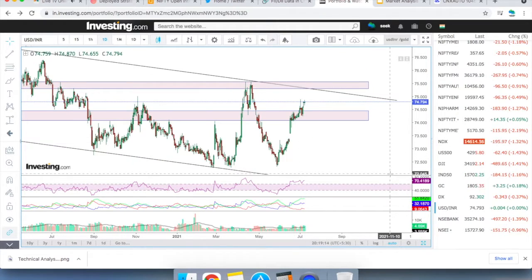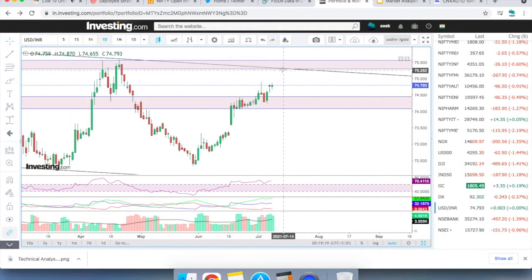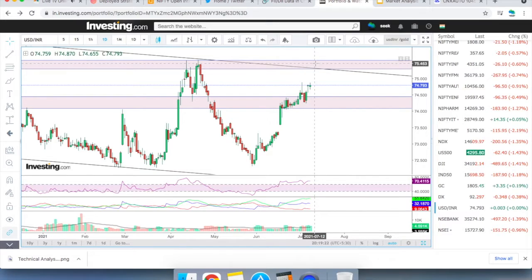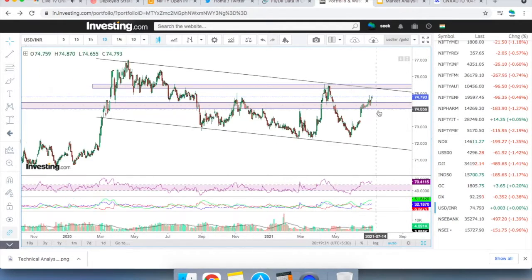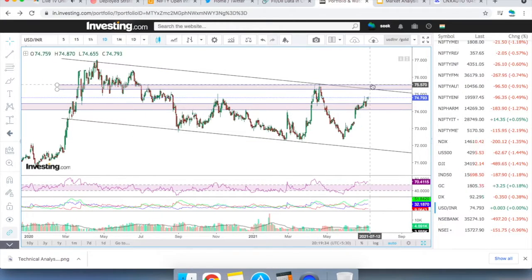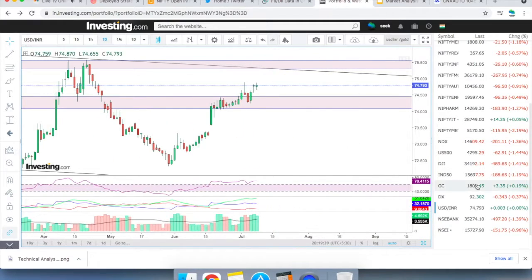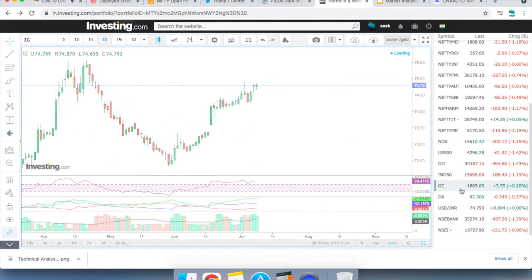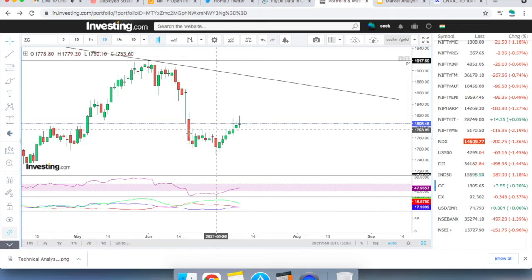So this is the chart for the USD INR. It is rising up, right? And then there is a resistance at 75. Sustaining above that is going to be tough because it has multiple resistances. It was at a support, it is finding a new resistance there, but it's heading up. So the rupee is weakening every day, because it continues to move up. Now gold is something that we can see rising up from a support after consolidation. It is rising up every day continuously. 1, 2, 3, 4, 5, 6, 7, 7 days of upward movement, right?